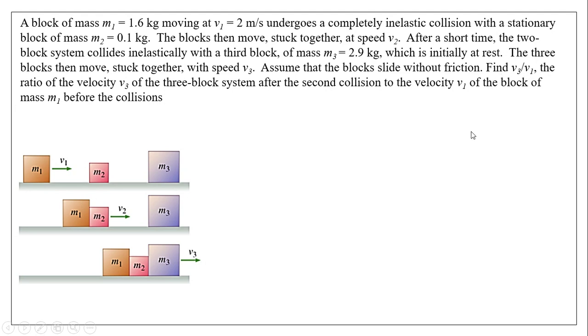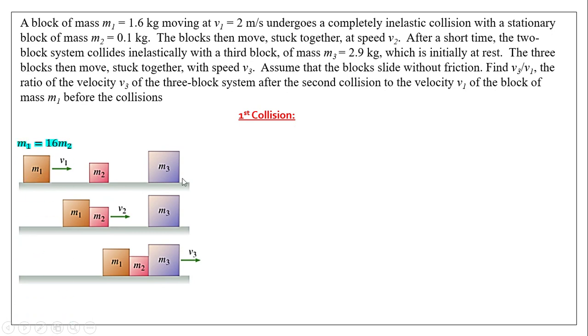So V3 over V1. If you need to, pause the video and read it to yourself so you get the hang of this. Other than that, I'm just going to get going, okay? Here, I'm just going to break it up into two different collisions for you. This is a typical strategy. So here, the first collision will happen between M1 and M2.